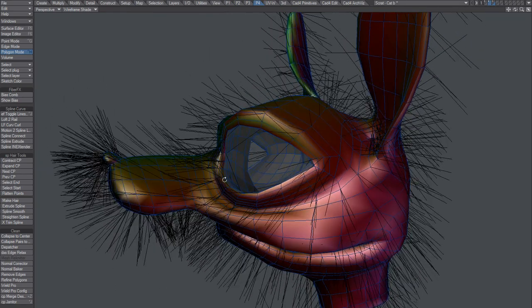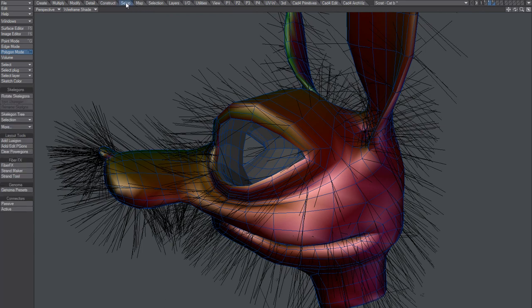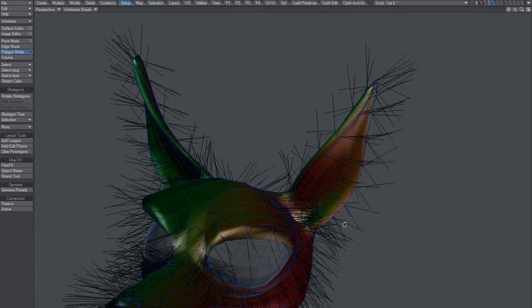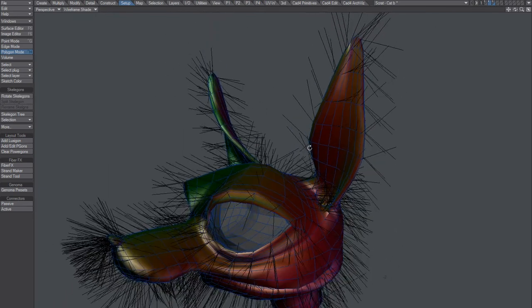You'll see that this is not what we had when we used FiberFX Strand Modeler. In Strand Modeler, it would create the strands like that, just based on the normal. This plugin does it in a more organic way.